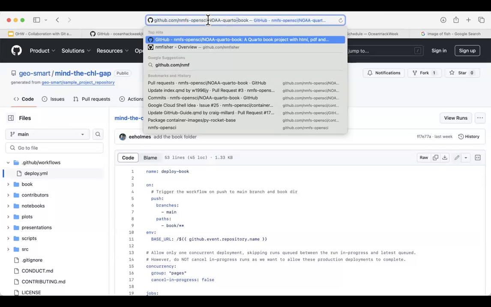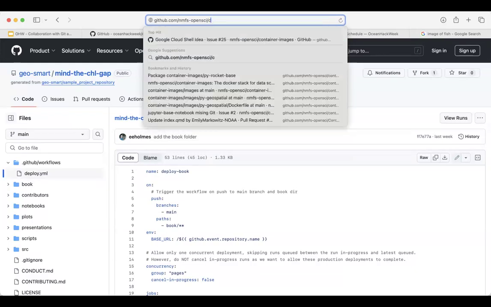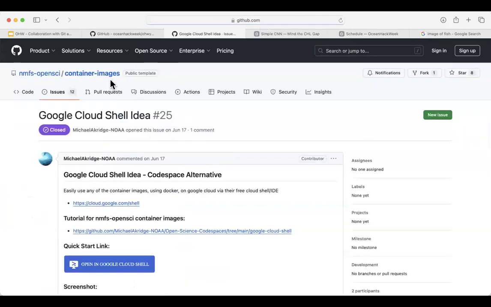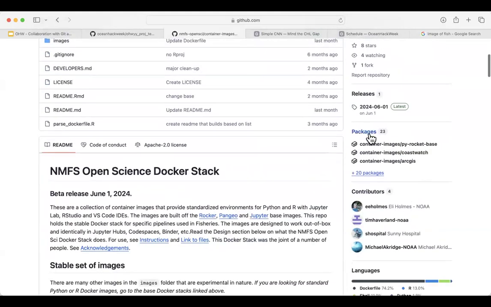I also develop Docker images. So I maintain community images for fisheries. And that is another cool feature. They have these things, packages. They are images. You can host the images there.